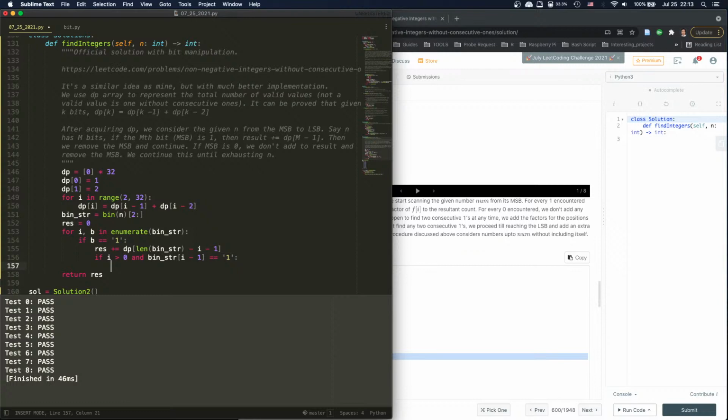And then, because if I am a 1, then it's not going to work. So I think I'm deviating from the solution. What I'm saying is, if my current bit is 1, then we shall skip.